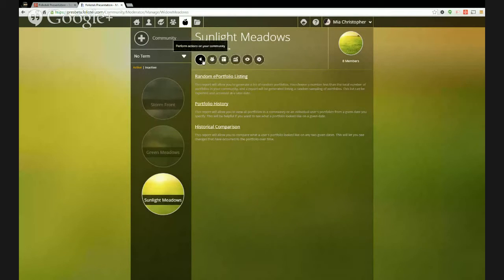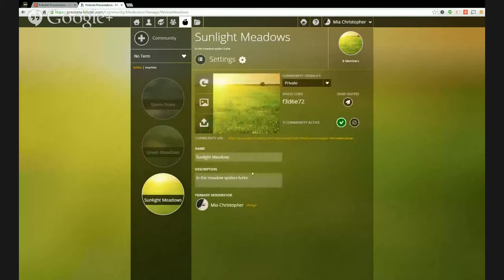We've started to collect. The final option here is for your community settings, where you can change the name of your community, change the description. You can change who the primary moderator is. Oftentimes there are multiple moderators of a community, and this is going to become more relevant, not only now as to what avatar displays for that community. I see this playing a role in the future when we get into some project scoring components.